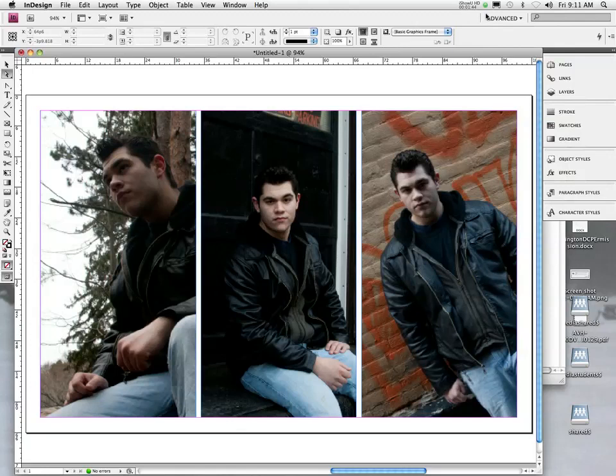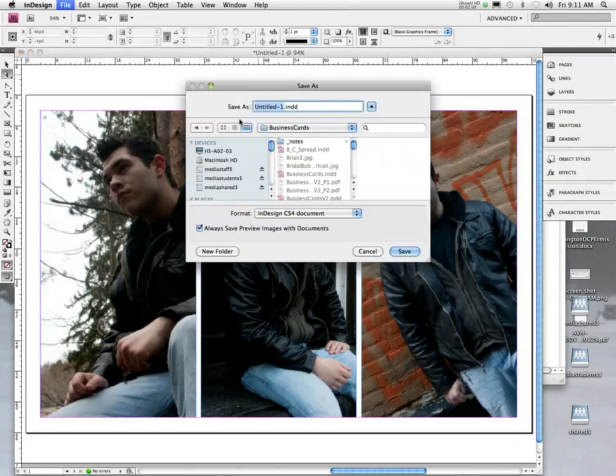So what InDesign allows you to do is something called packaging. And by packaging, you're going to take all the images that you use in the file, you're going to take the fonts, you're going to take basically everything, and it's going to resave it into a new location. It's really simple, and it's very cool and very easy to do. So what we're going to do is, well, I haven't saved this yet, so let me just save this right here on my desktop. We'll just call this demo, portrait demo.